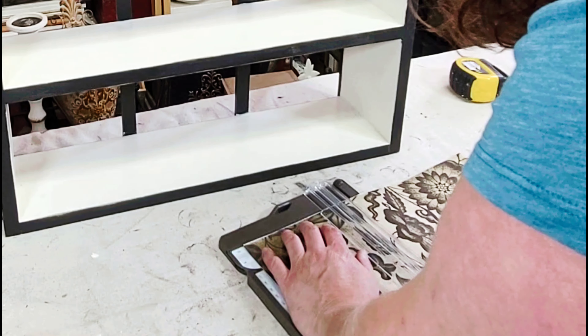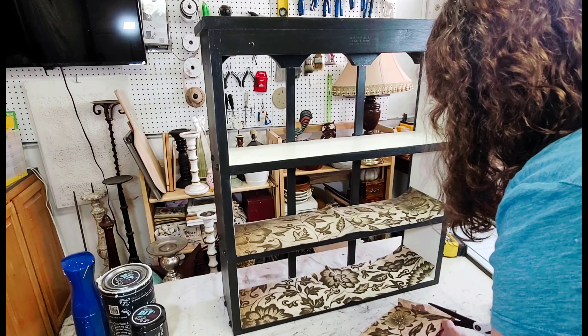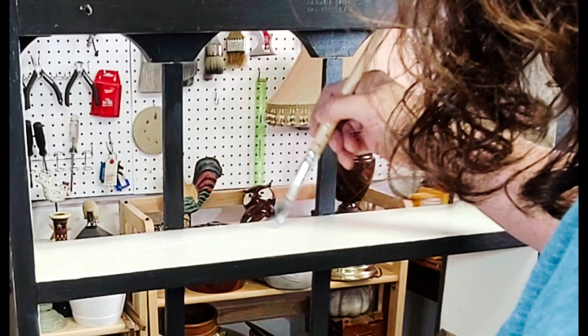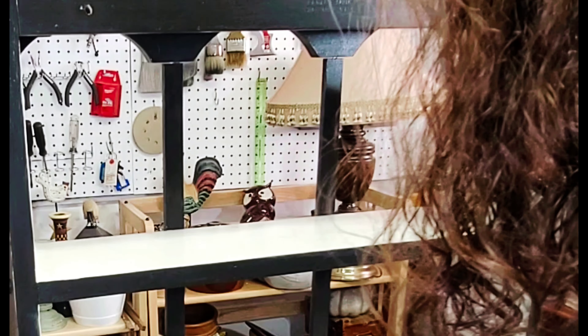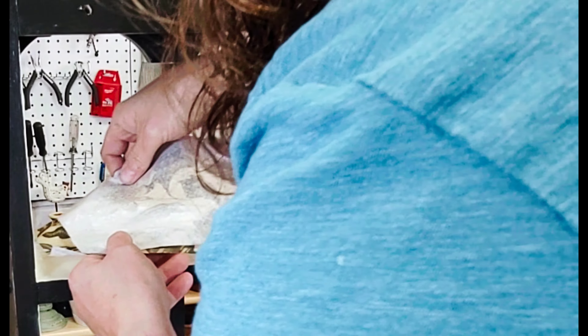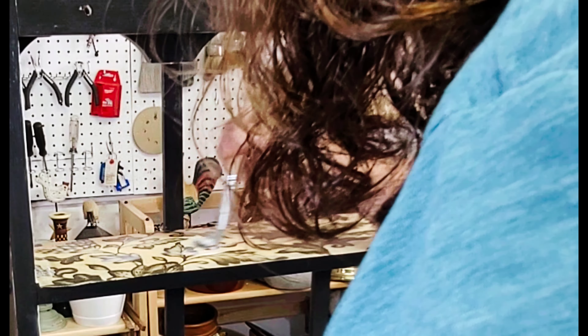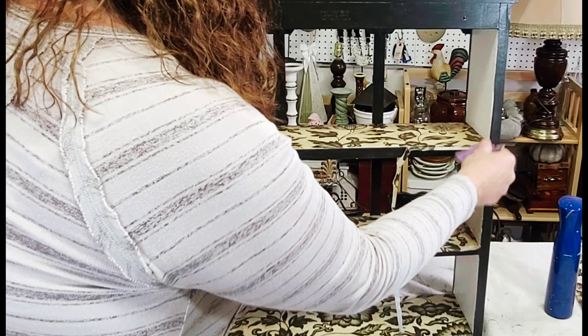Then I measured my shelves to make sure they were all the same length and width. For the decoupage portion I'm using Roycycled Treasures decoupage paper called Grungy Floral — I absolutely love this paper, it's so beautiful and a perfect fit for this cabinet. I cut my paper to length and left it just a little wider than the shelf. Then I put down my decoupage medium using DIY's Clear Liquid Patina, folded my paper in half to get one end laid down flush against the side of the shelf, unfurled it, and smoothed it down with my hand. Then I added one more coat of Liquid Patina to the top, giving it a nice even coat and making sure there were no bubbles or wrinkles.